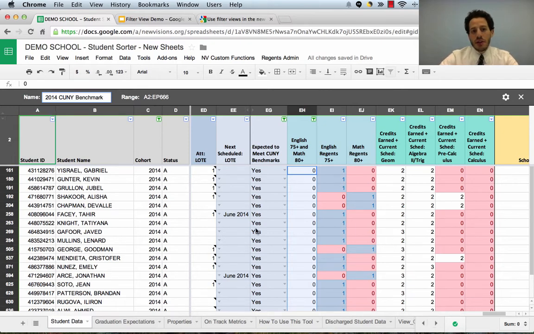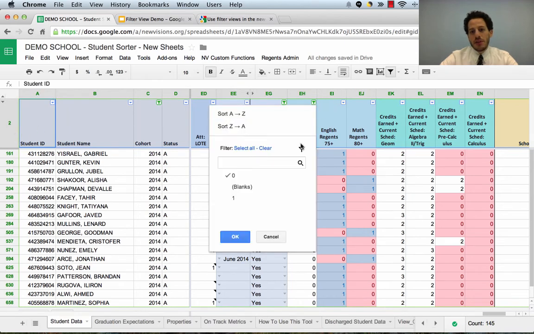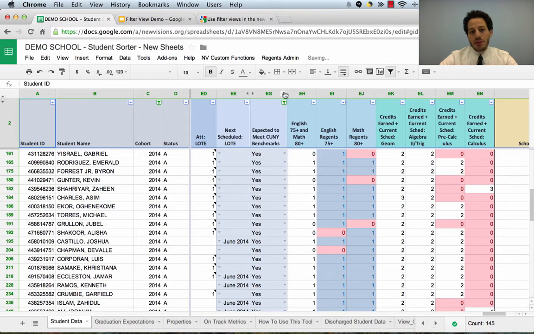And then I can hit enter or click outside of the box. And now this filter is saved on the spreadsheet, and it's saved as 2014 CUNY benchmark. To get out of this view, I can click X. Okay, I can now unfilter the spreadsheet, get it back to normal.